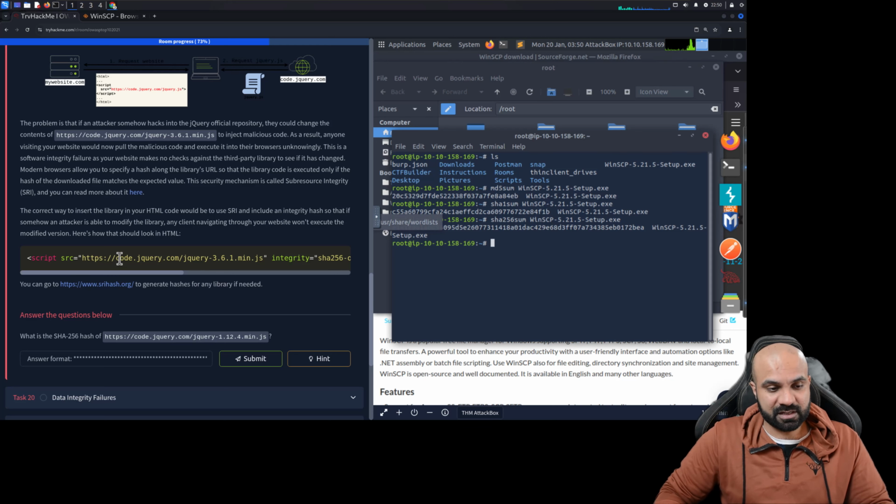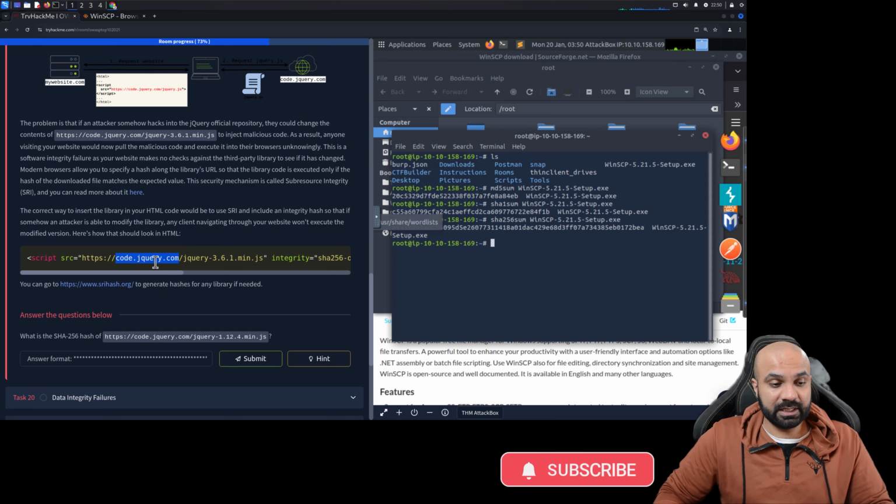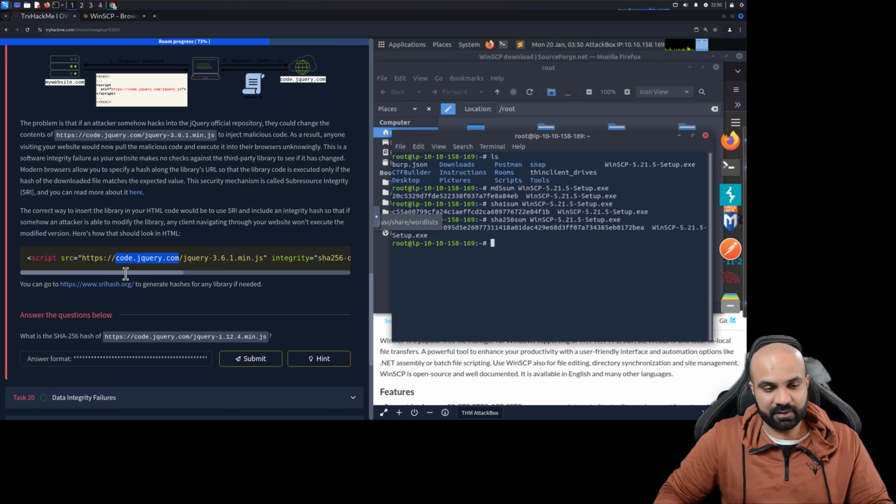For example, in the content security policy you can mention that code.jquery.com is allowed to be loaded in your website. Then only these domains will be allowed, and if anything is changed in this domain, the file will not be loaded.